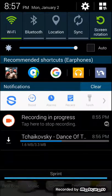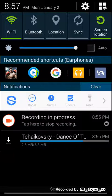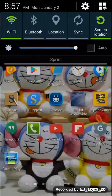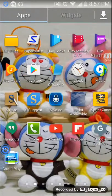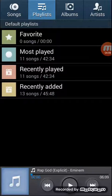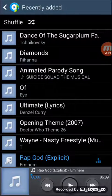And when it's done downloading, wait, and then that shows up. So when that's done, you want to go to your music or wherever you listen to music. Then you want to go to the latest, and it's just one recently added download. Dance of the Sugar Plum Fairy.